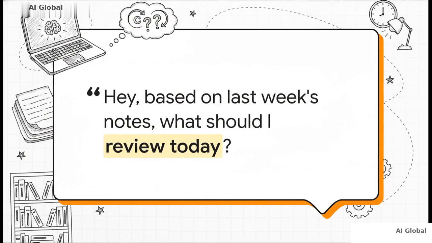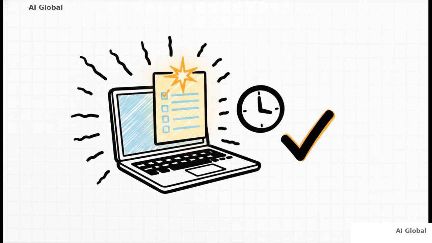Okay, so let's get into how you actually build this workspace. It's a highly tactical, incredibly simple step-by-step playbook. Step 1, you just upload your course outline, your syllabus, your key PDFs, and you do it exactly once. Step 2, you set your custom instructions. Your preferred tone, your strict formatting rules, again, just once. It takes maybe 5 minutes tops at the very start of your semester to construct this permanent workspace. But the return on that tiny little upfront investment, it is absolutely massive. Because you've laid down the foundation. The very next time you open this project, the AI already knows exactly who you are and what you need.